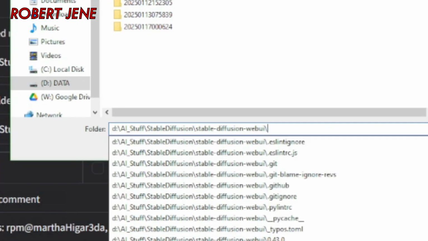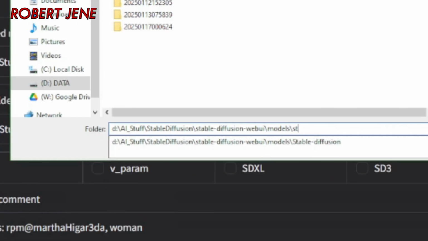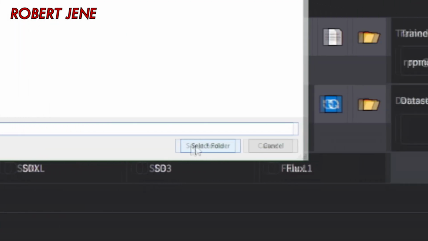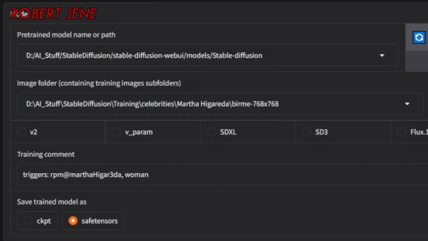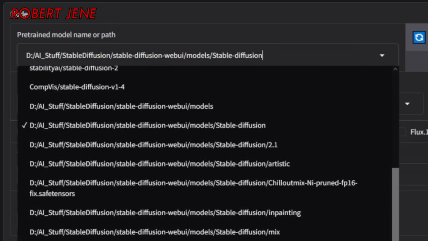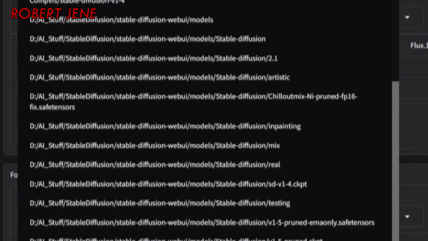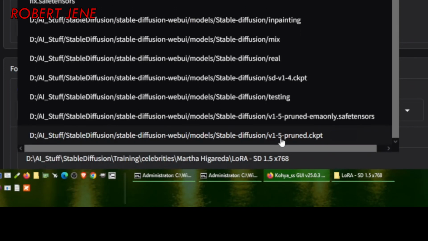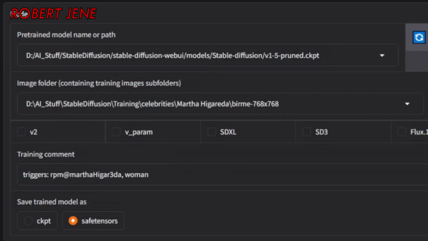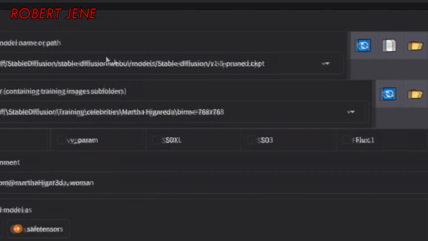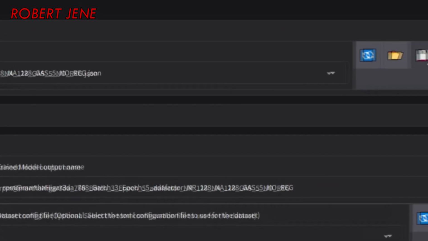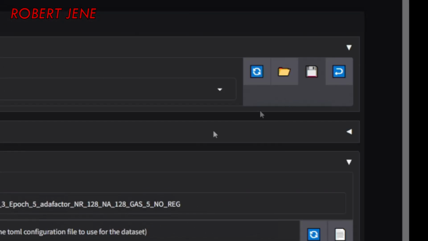So I'm just quickly going to that folder, Models, Stable Diffusion, then select Folder. And then once you do that, you can scroll around and find the v1-5-pruned checkpoint. And since stuff like that is a pain in the butt to click through and get correct, as soon as you do one of those, then you go back and you hit the save icon up here.